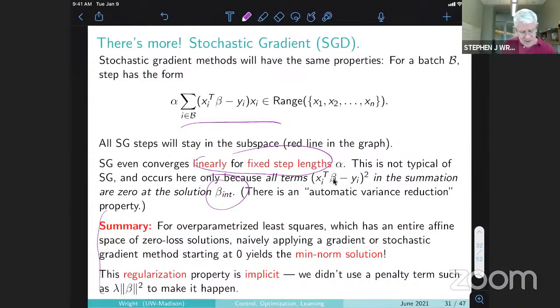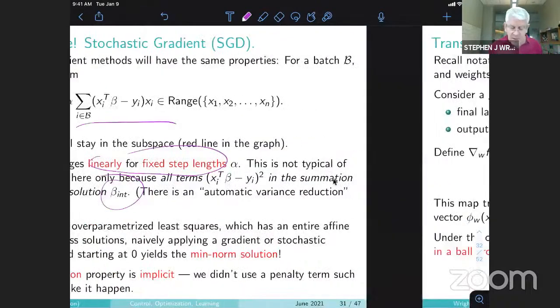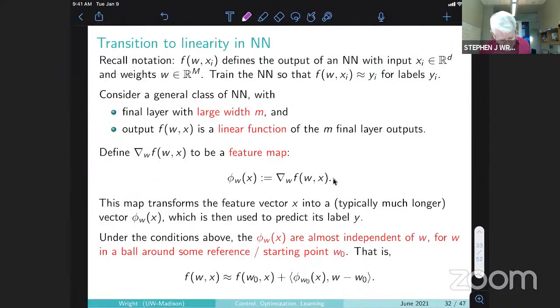But it turns out this is relevant to what's going on in neural nets. And in the last couple of minutes of the talk, I'll try to give you some idea of why that's true. In certain neural nets, the problem boils down to something very close to that trivial least squares problem I just told you about. Now that sounds crazy, right? Neural nets are these incredibly complicated, non-linear, non-smooth objects. But it turns out that in certain limits, neural nets behave a lot like linear least squares.